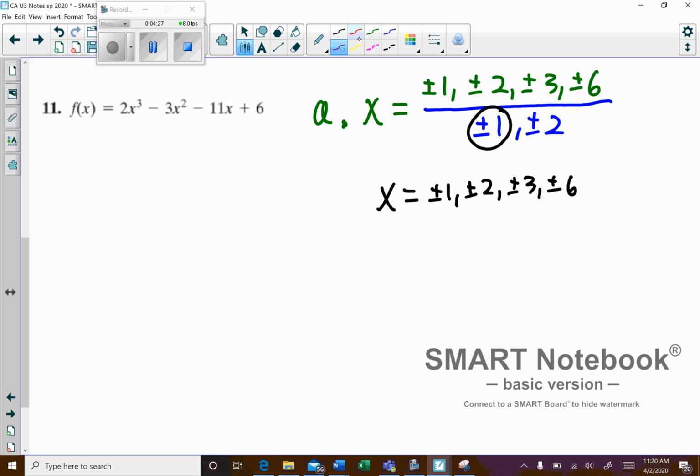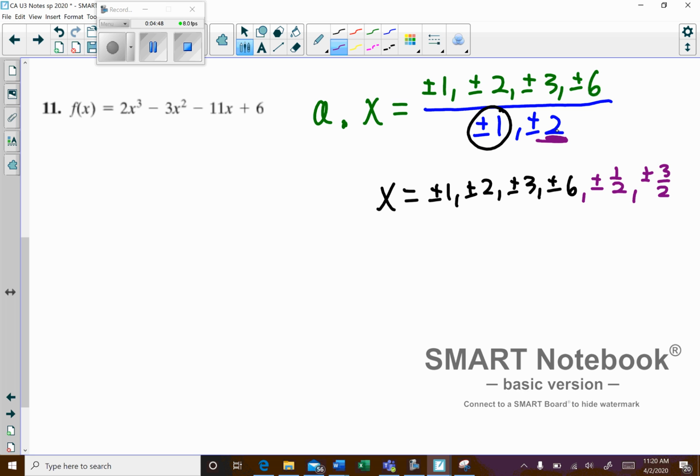Now what we'll do is we're going to divide all these, come up with all the ratios dividing by 2. So let's see, that will give us positive and negative 1/2. Then 2 divided by 2 is 1. That one's actually already here, so don't need to repeat it. And then 3 divided by 2, we'll go ahead and include that one. So 3 over 2.